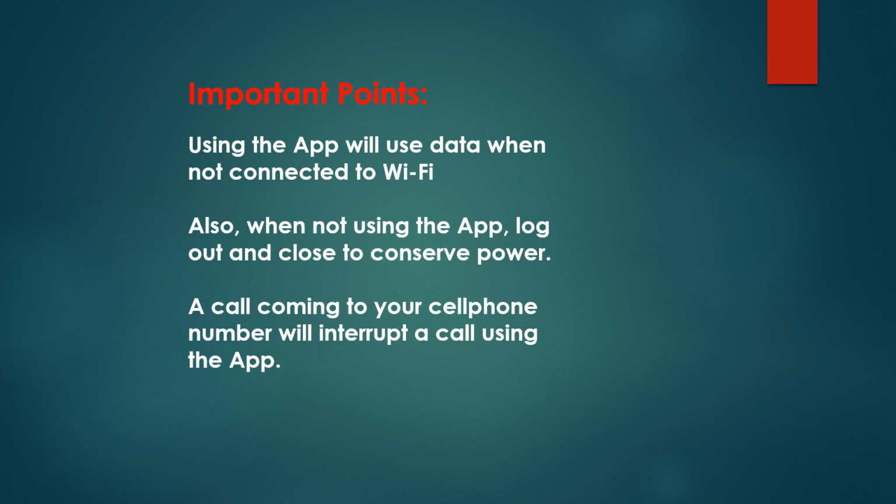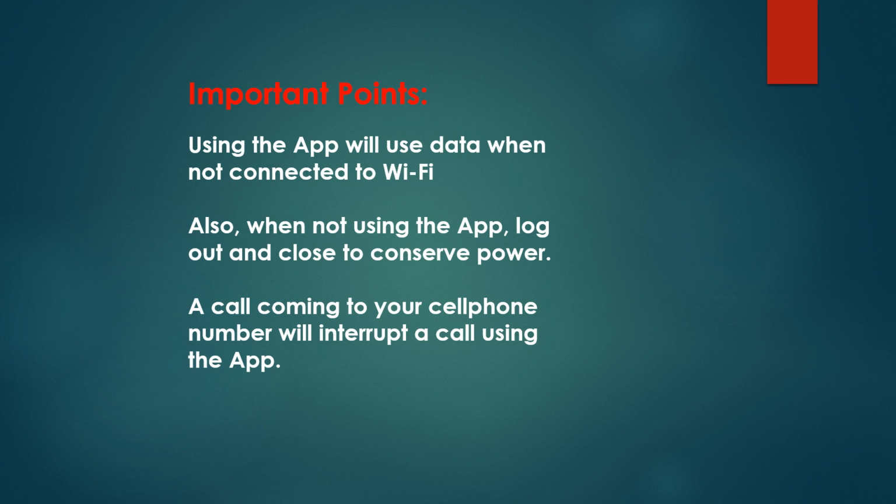Some important things to remember when you are using the application. First of all, if you are not connected to a Wi-Fi network, you will be using data on your cell network. These days, most people have unlimited data plans, but if you do not, you need to be conscious of the fact that you are using data when you are using the application. Also, you need to keep an eye on your battery because the application, when you are actively using it, does consume power at a pretty high rate, so keep an eye on your battery.